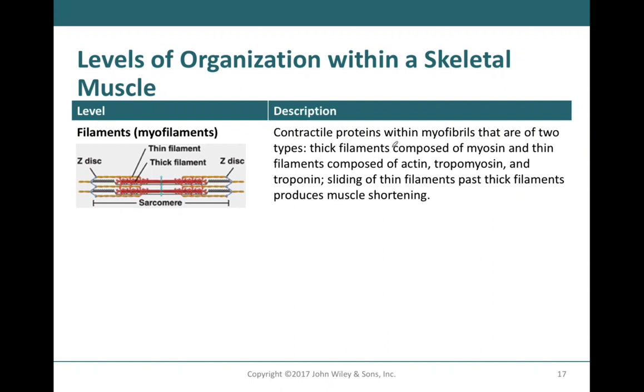We'll have the thick filament, which is composed of the myofilament myosin, and we'll have the thin filament, which is composed of other protein filaments known as actin, tropomyosin, and troponin. We're going to discuss each of these proteins in detail when we get to muscle contraction, but I just want to give you an understanding that there are myofilaments that make up every sarcomere. More than one sarcomere is going to make up every myofibril.